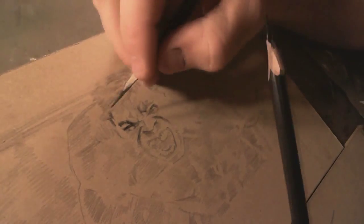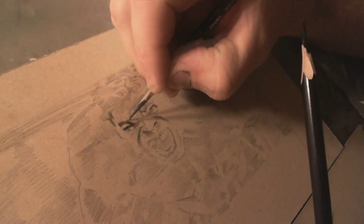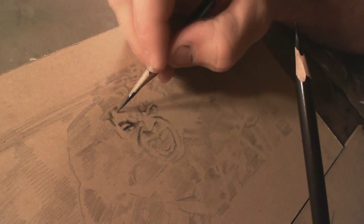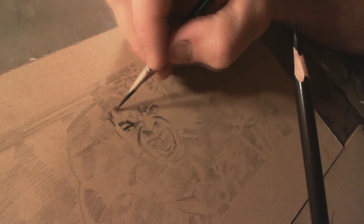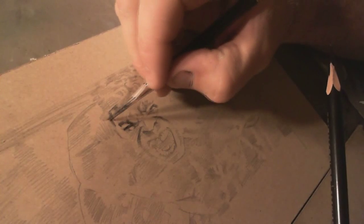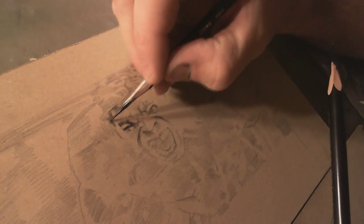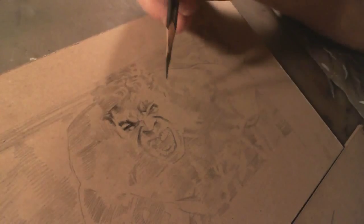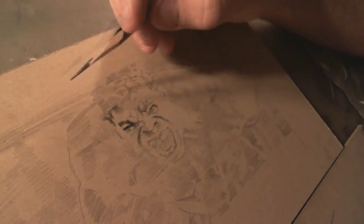Like I said yesterday, the piece just isn't going to look that great right now because all I'm trying to do is get the blacks painted so I can airbrush where I need to. I probably won't get to the airbrushing in this video — that's probably a good hour away — because there are a lot of complicated blacks on him. You can see here's the sketch from yesterday, that's how it finished up.